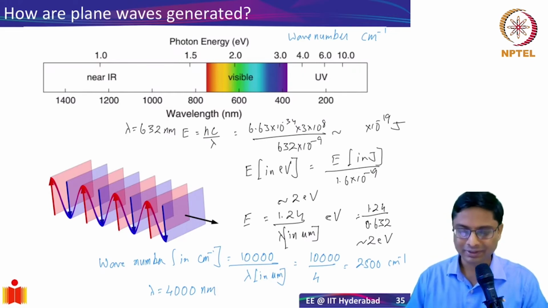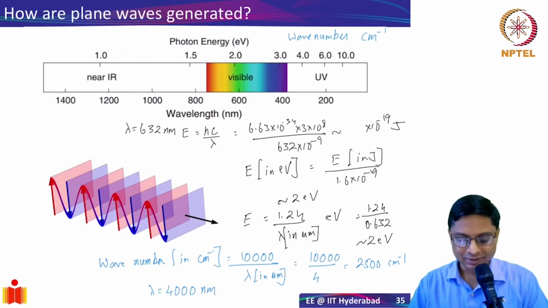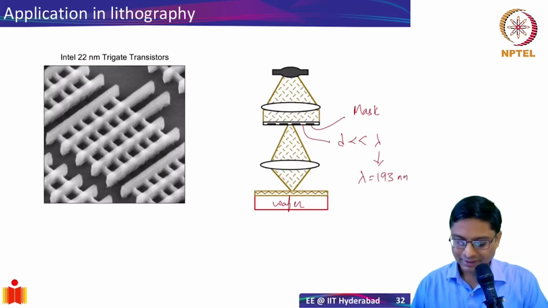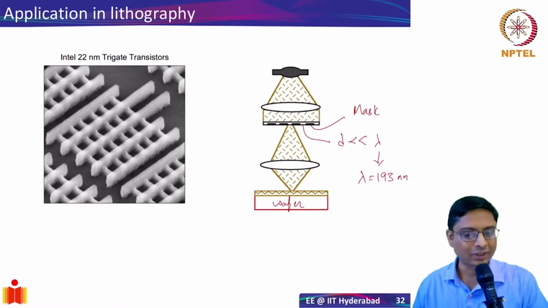There's a practical implication. In the last lecture, we had shown an image of the FinFET structures, and I said the size of these structures is roughly of the order of nanometers. But how did we make this structure? How did we take this image? You can't take an image with a regular microscope because of the diffraction limit. Features which are very small, of the order of 10 nanometers, have very high spatial frequencies, so they will get attenuated. So how do we end up taking these pictures?